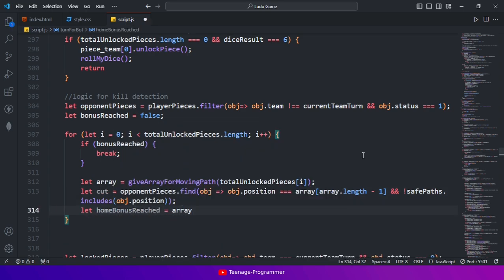Alongside kill detection, I will also add a check to see if piece has reached the home position of its team.